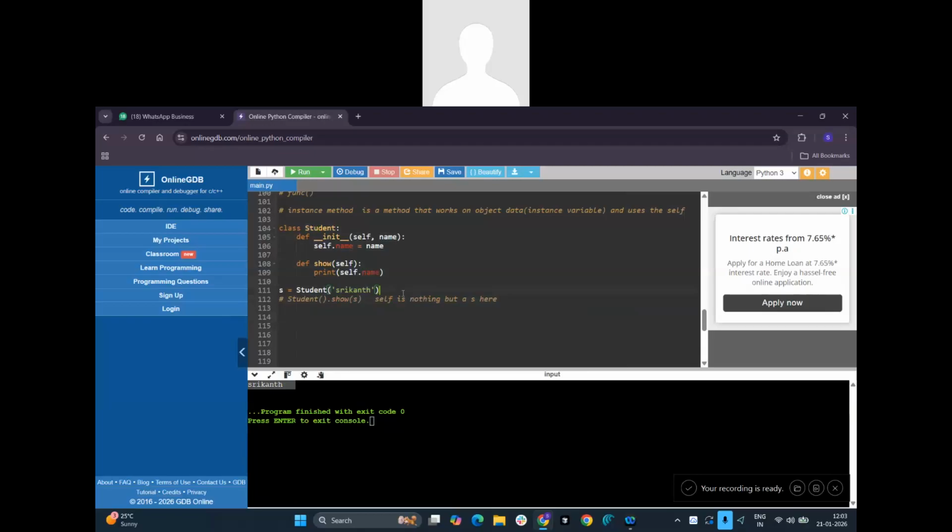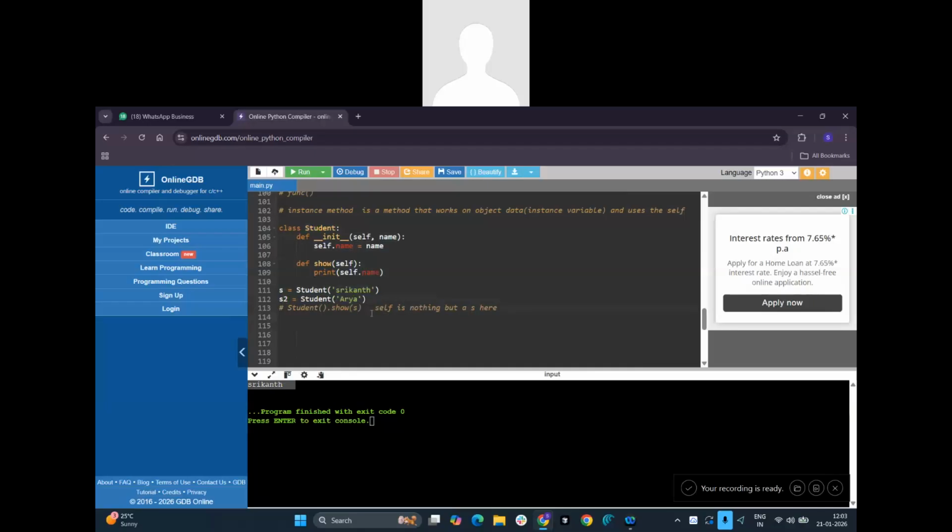So instance method behavior is basically object specific data, right? It is taking an object, and each object may have a different result. If I take a different object, Arya, will it be the same result?